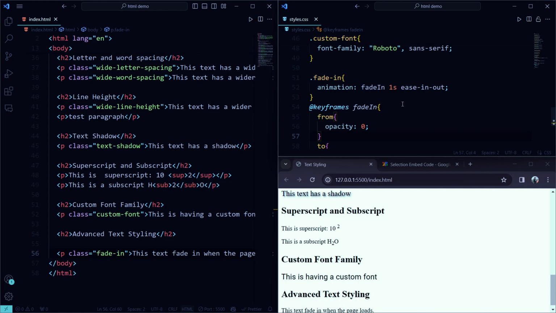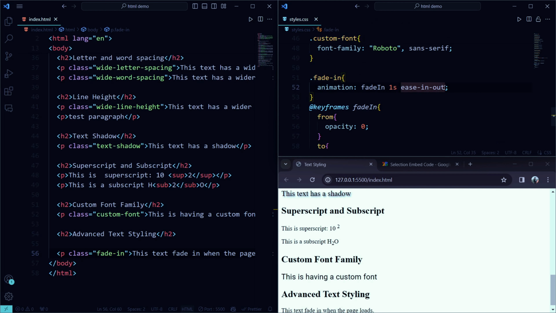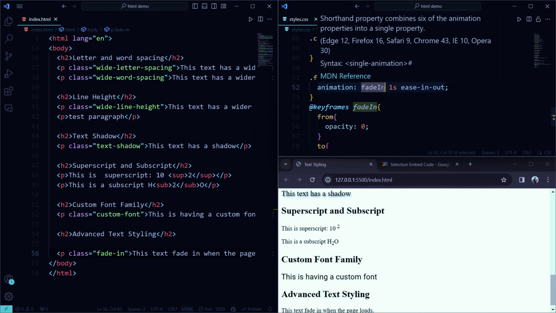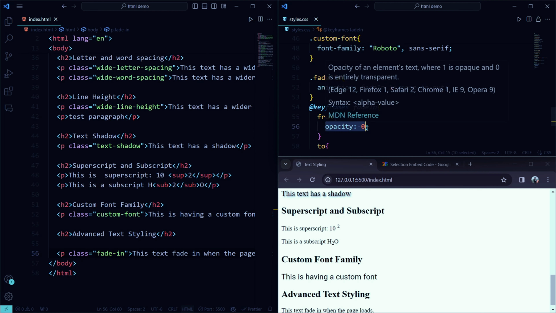Now, we have different things like ease-in-out, ease-in, and all of that. We'll be learning all of this as we move on. For now, what you have to know is that this fade in is doing one simple thing, which is increasing the opacity from 0 to 1. At the start, the opacity of this text will be 0, which means the text will be hidden.